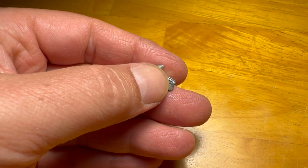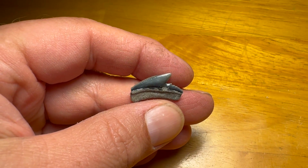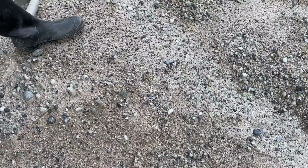So there's that modern tiger I just found. Sorry I didn't film it outside. I didn't realize that it was in that video, and I caught it when I was putting everything together. So it's not in the end shot either, but at least you get to see it cleaned up, right? That's how we need to start out.